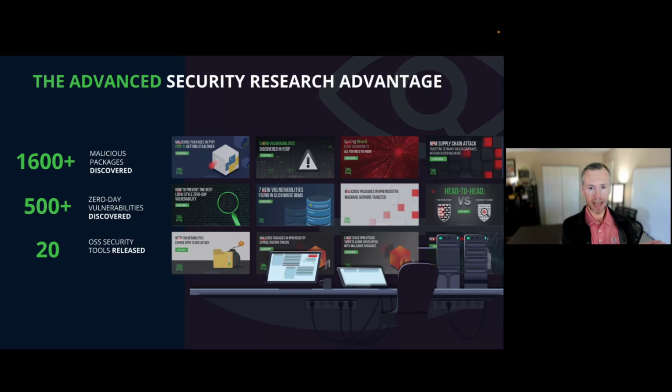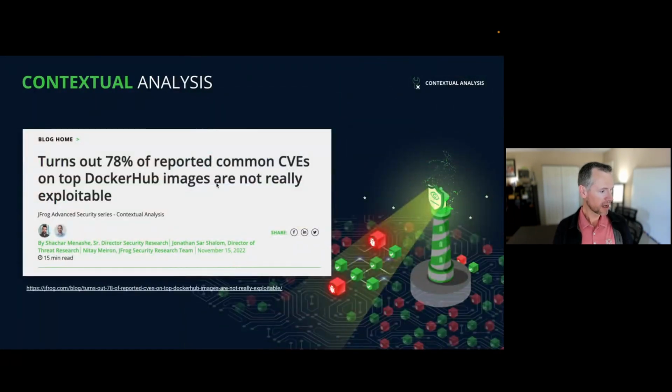So if you're in the JFrog interface and you say, hey, I want research done on this package, nobody knows anything about it, but I suspect something is amiss here, you can submit the feedback request directly within the platform itself.